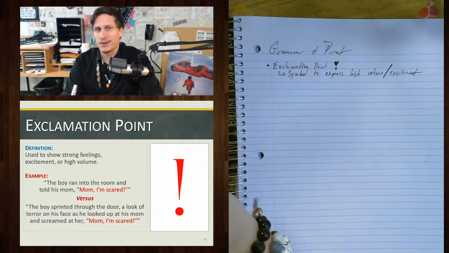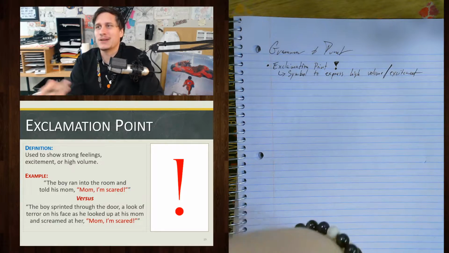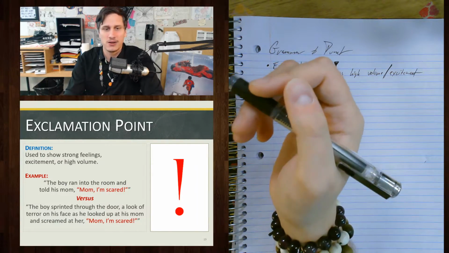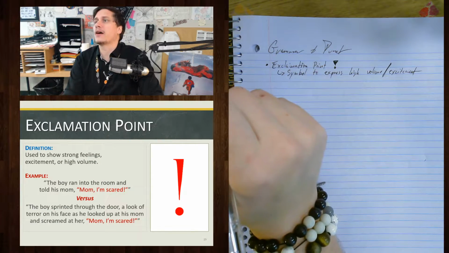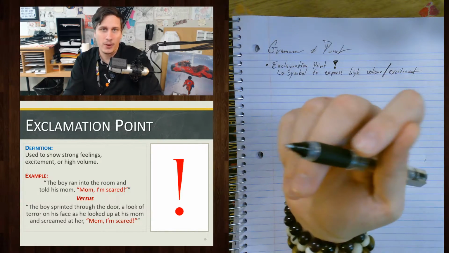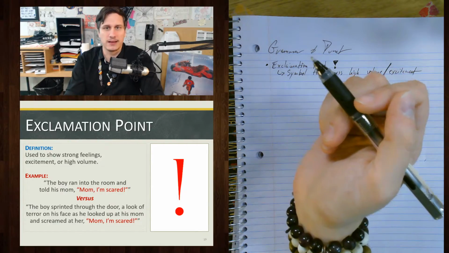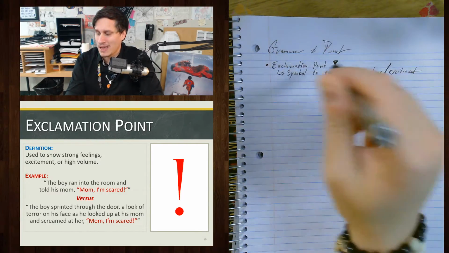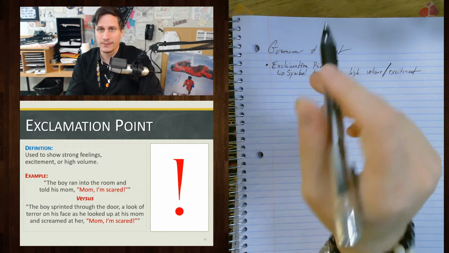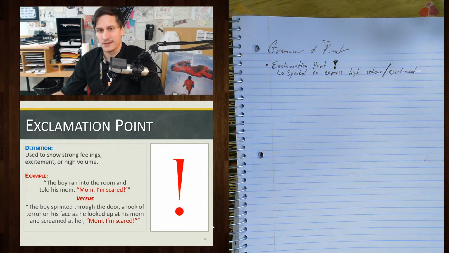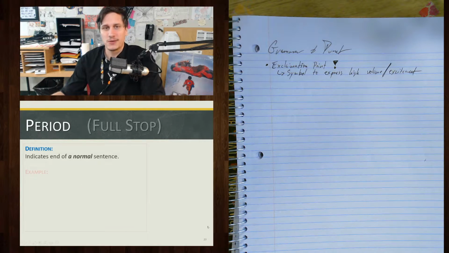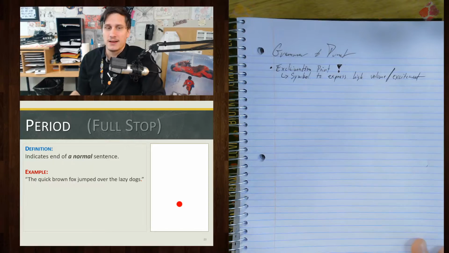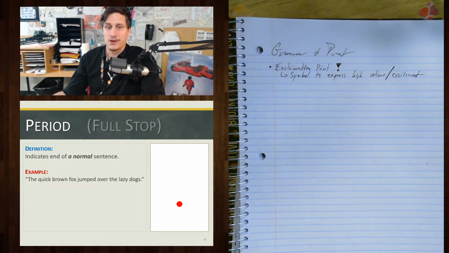That's what you want to do with an exclamation point. You want to demonstrate the language. You want to show the language to the reader. Don't just say he told his mom, "Mom, I'm scared." Like, he's just saying it in a loud voice. That's boring. That's emotionless. You want to paint the scene by using other words to make your exclamation point impactful. Okay? I hope that makes sense. It should make sense. Show me, don't tell me. There's the rule of thumb that everyone says. Show me, don't tell me. Next, you have what is called a period.